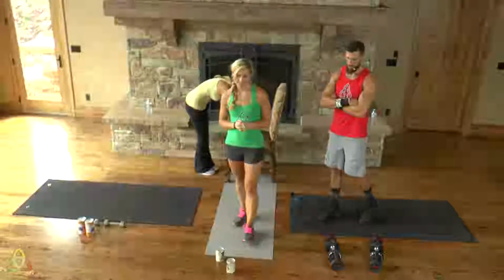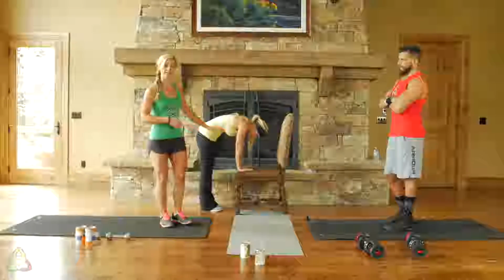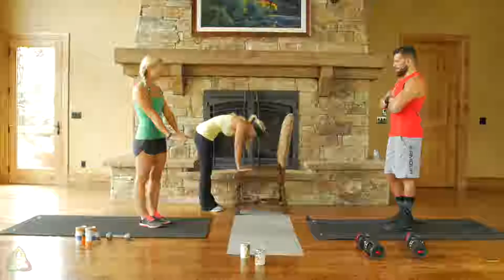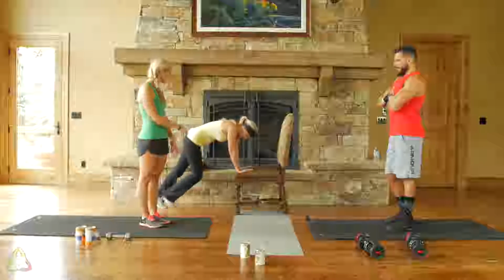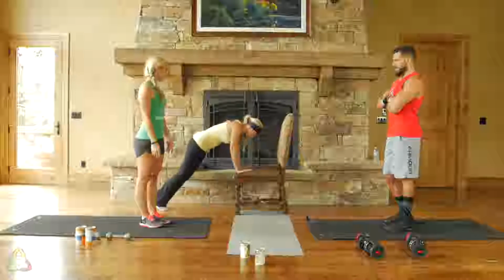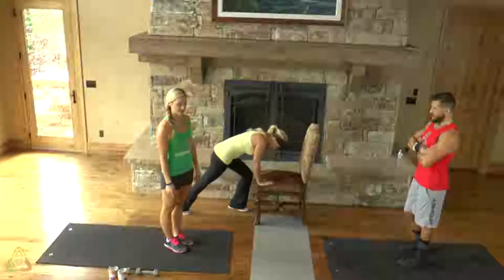So the first movement we're going to do is a mountain climber. Lynn is going to show you the green version. You're going to want a chair or a countertop, something that you can rest your weight on. A stair would even work. And then she's just going to step back and step in and step back and step in, just like that, just like you're climbing up a mountain and your hands are rested on that ledge, okay?